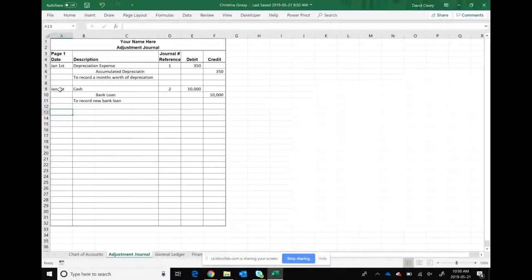So now that we've recorded the bank loan, which we forgot to do earlier, we now want to show 1 month worth of interest. So the annual interest rate is 10%. We accrue a month's worth of interest. Okay, how we can do this is the amount of interest you're going to pay in the year is the 10% of 10,000, right? So yearly interest equals 10,000 multiplied by 0.1 or 10%. If we do that, we get 1,000. So that's for 12 months, right?